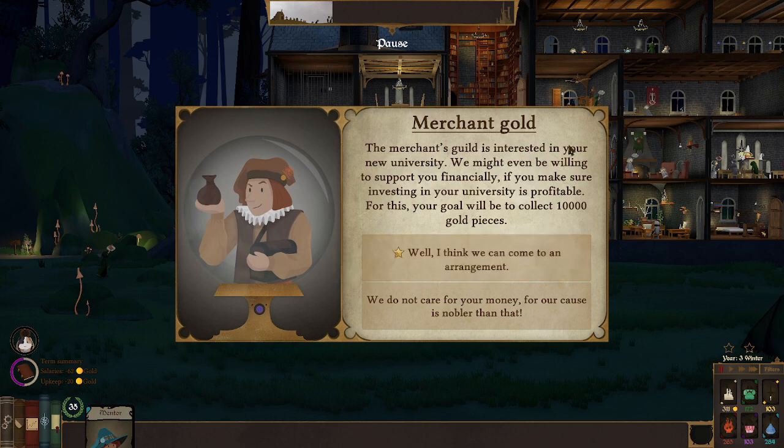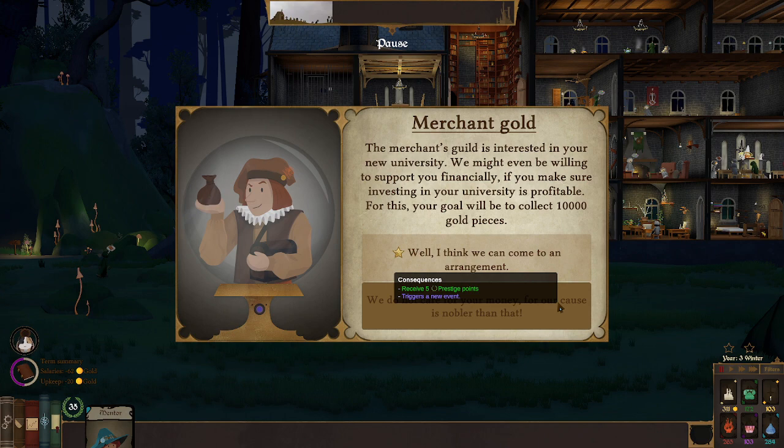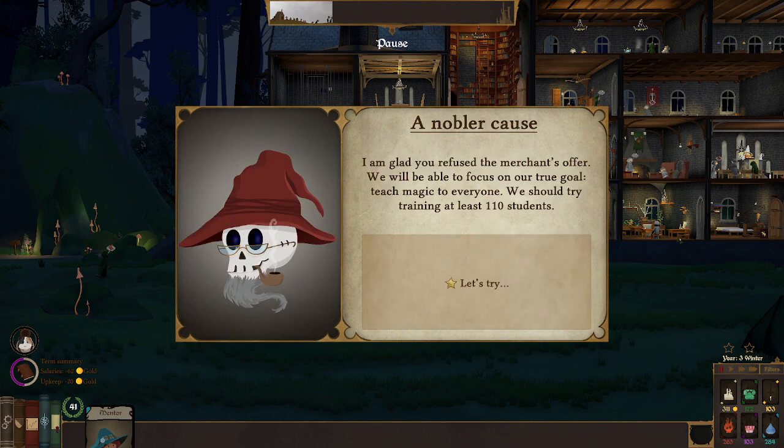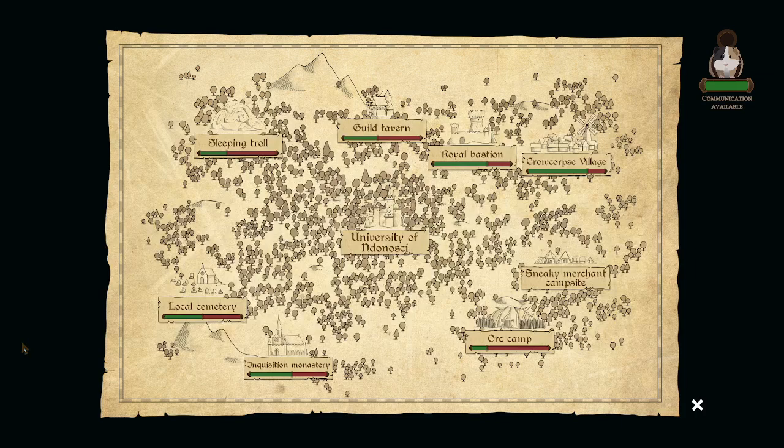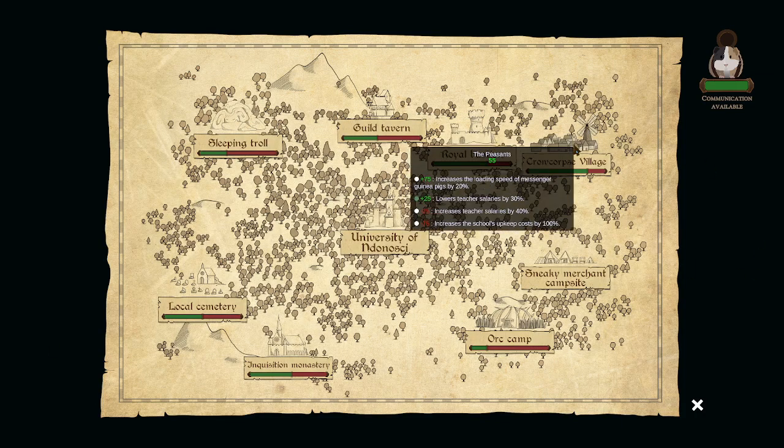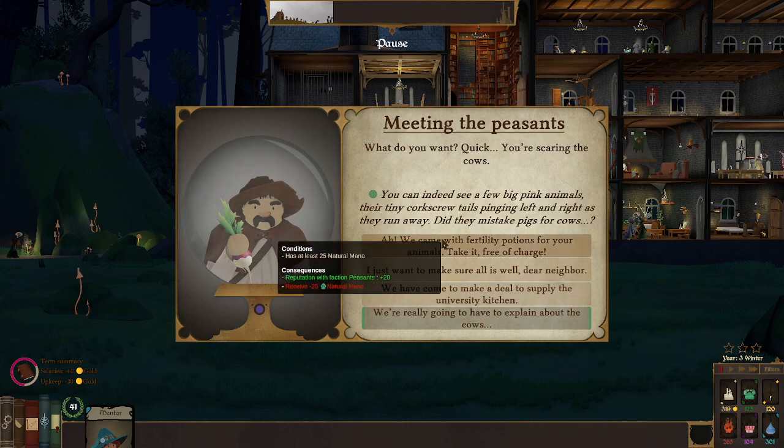Alright, so we have our gold mission. This is not a bad thing to have here, especially since we're already focused on gold. But I'm going to gain a prestige bonus rather than getting a quest to collect 10,000 gold pieces. I'm going to get 5 prestige points. And we're going to graduate 110 students. Now note, when the mission ends, all of your students graduate immediately. Okay, we're at 55. Let's do this again.